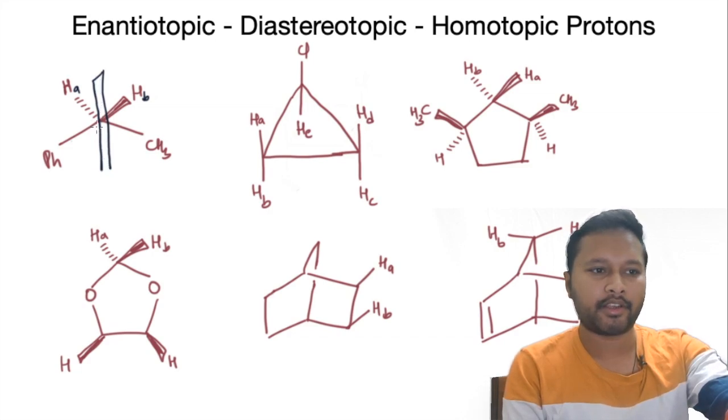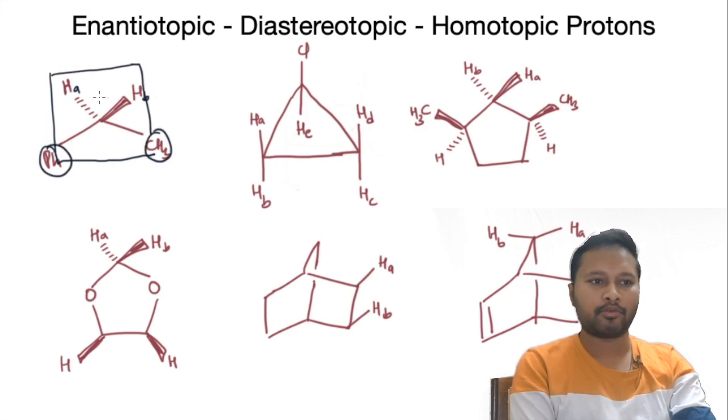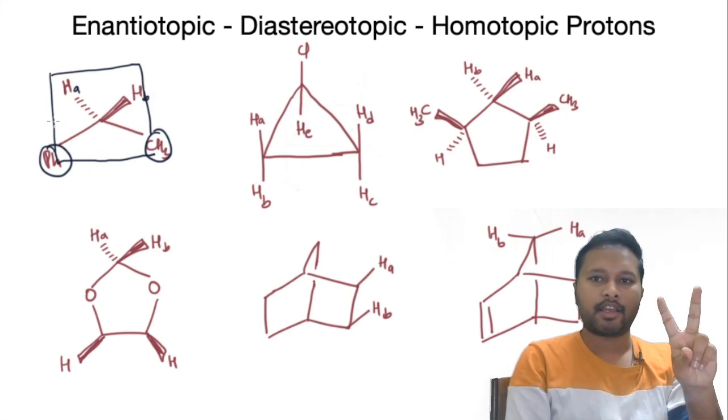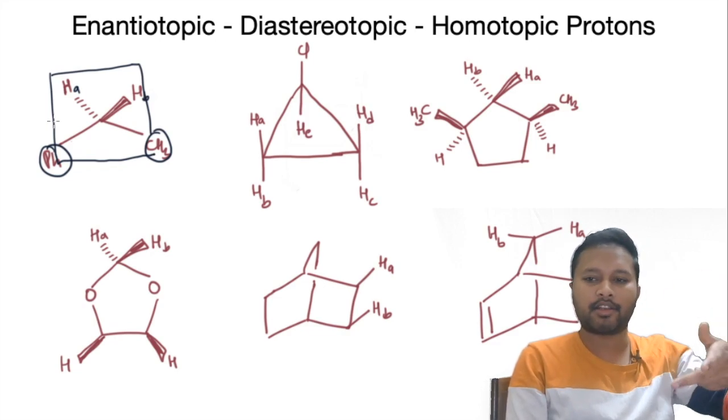But there is a plane which is possible over here, and that plane is the plane which will contain this phenyl and this carbon, because it's a tetrahedral structure, right? This is below the plane, this is above the plane. So you can find a particular plane which will contain this methyl group, this CH and this phenyl group, and it will pass between these two hydrogens. Just consider it like this, that these two hydrogens are like this, and the phenyl and the CH3 are on the other side, on a different plane.